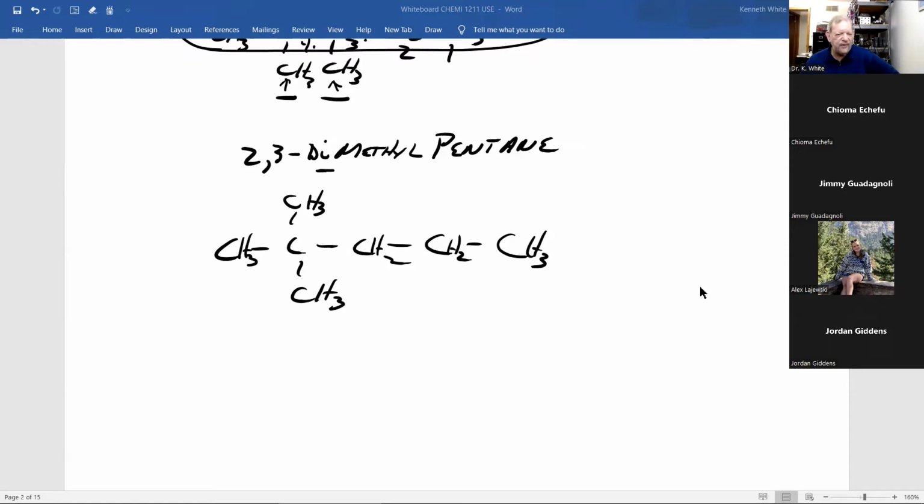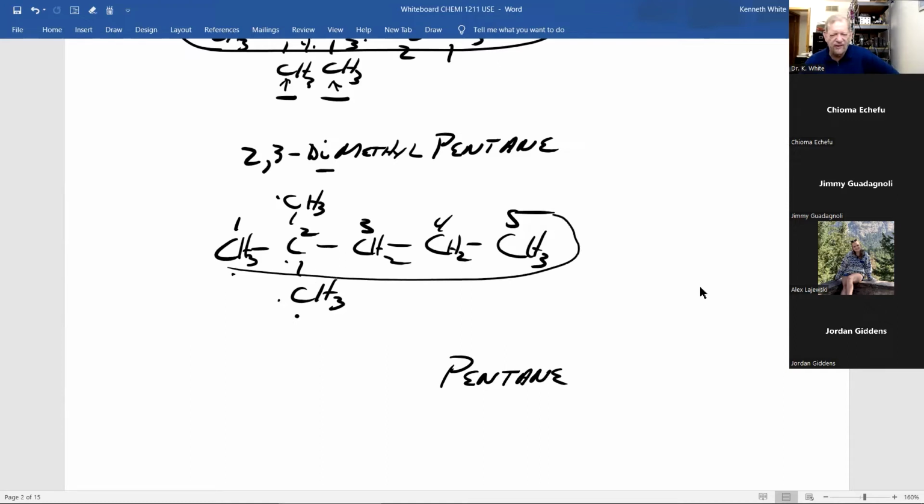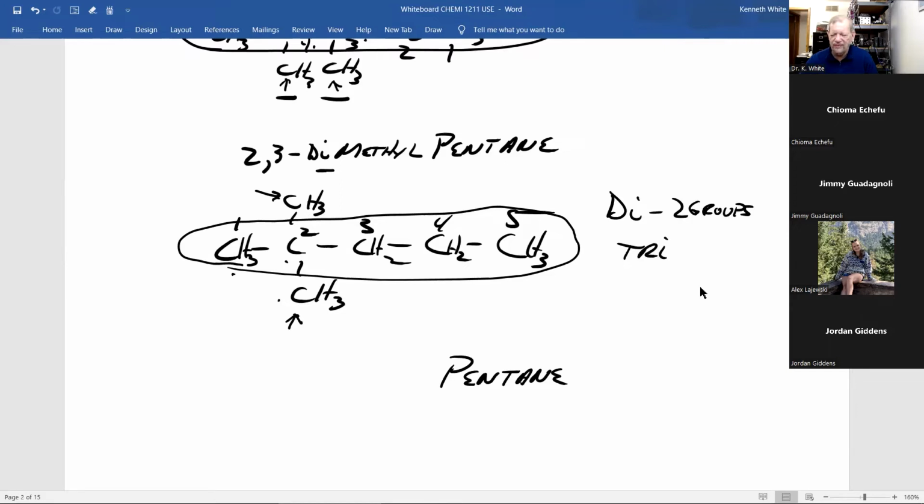What's the longest chain? And that's 5. Pentane. You could have gone here or here, and it'd still be pentane. If I go like this, that's 3, or go up, it's 3. So 5 carbons, as we just mentioned. Don't you like how I use the imperial we? But anyways, pentane. As soon as you say pentane, that's spoken for. Are we done? No. Oh, we've got our old friend, the methyl group. Not 1, but 2. And methyl is the name of the alkyl group, and we have 2 groups. Remember, di is 2 groups, tri is 3 groups.